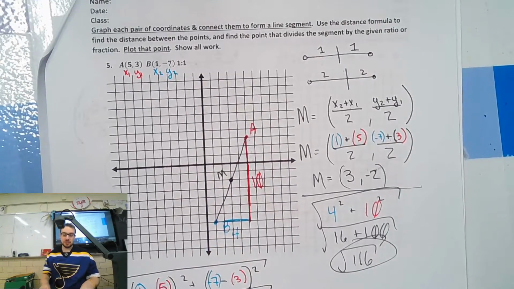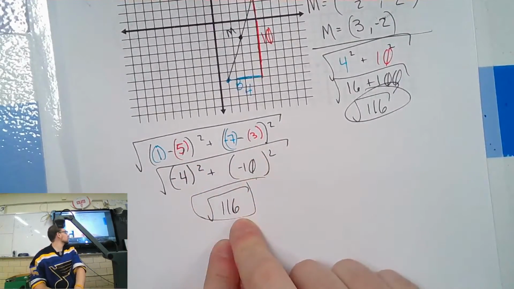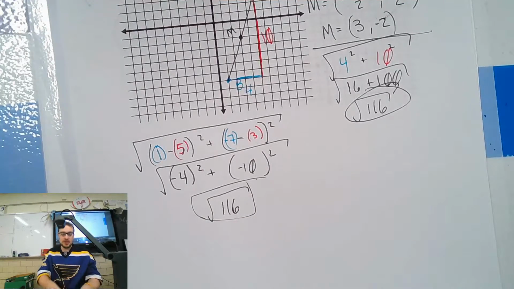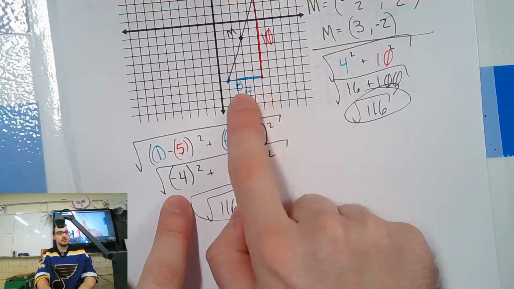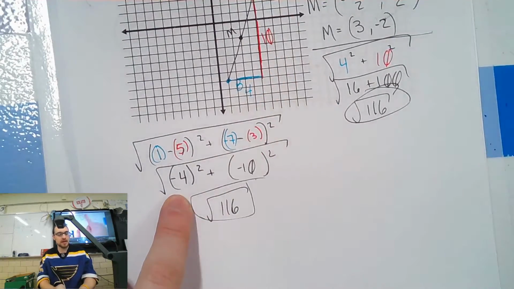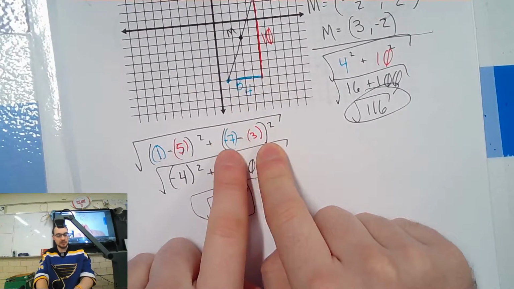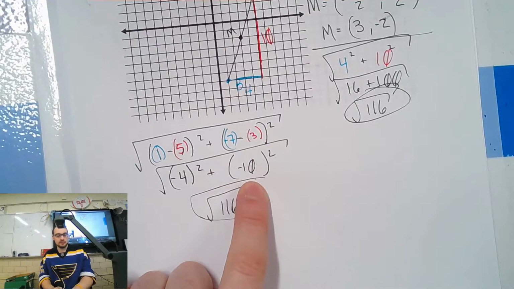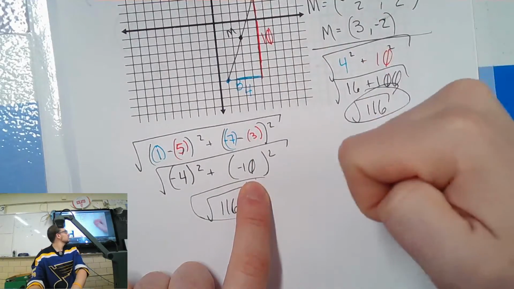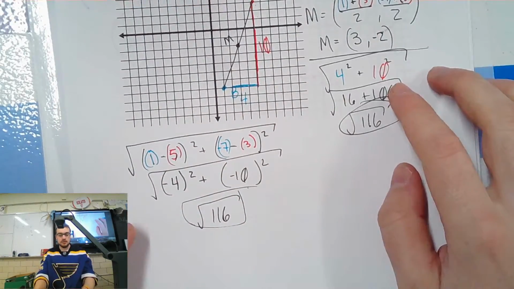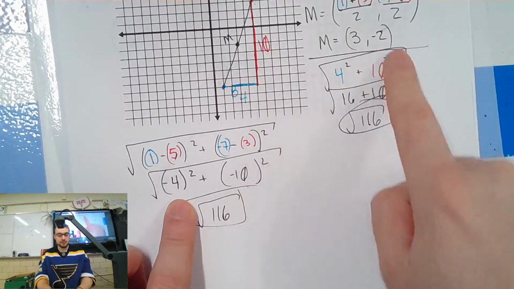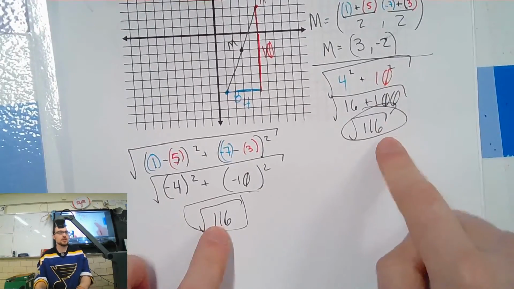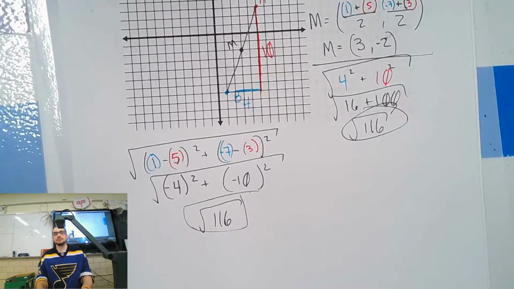To find the distance, you can either do distance formula and plug in your stuff to that formula. But think about what it means. This right here is calculating horizontal distance. 4, right? That's how far they are apart horizontally. You don't need to do math to figure that out. You have this to count, right? You could do math and figure out how far apart -7 is from 3. Well, it's 10 apart. 10. So plug it into Pythag. This first step of distance formula just calculates those distances, but you could count them, so why calculate it? Same dumb thing. You get root 116 either way.